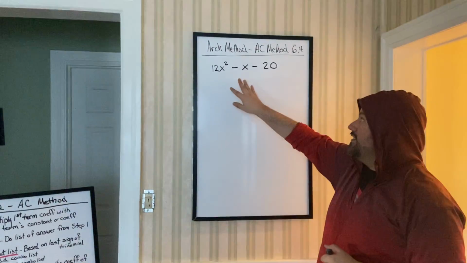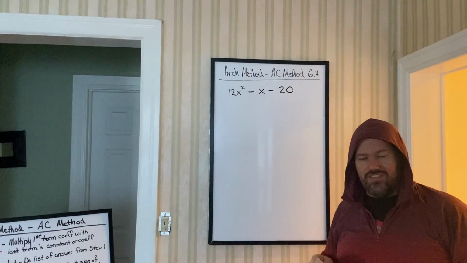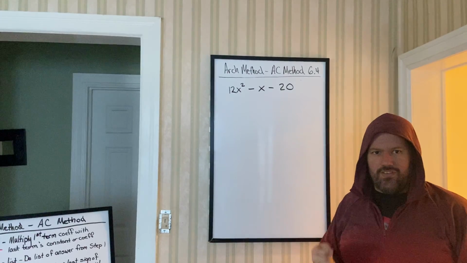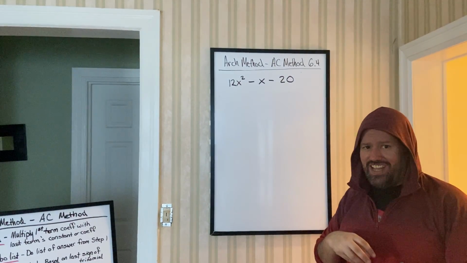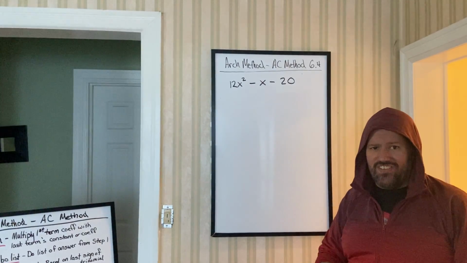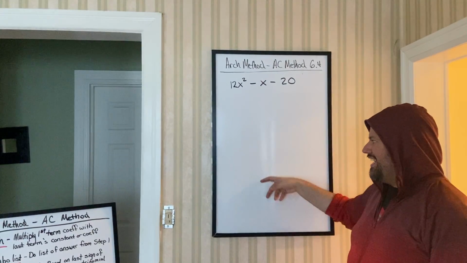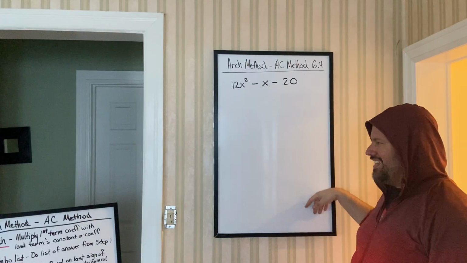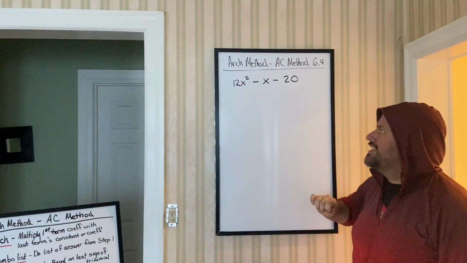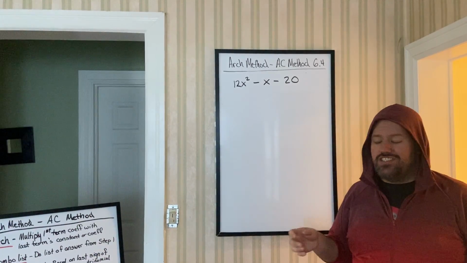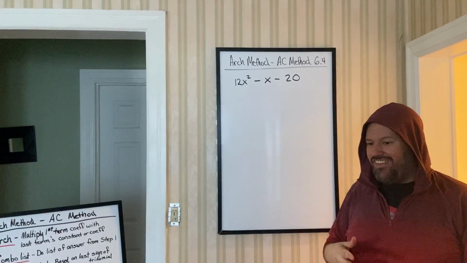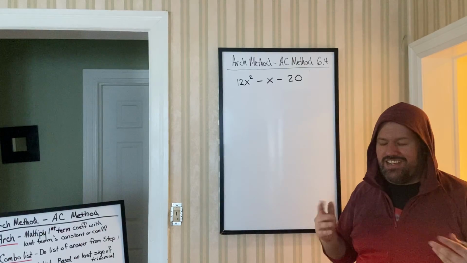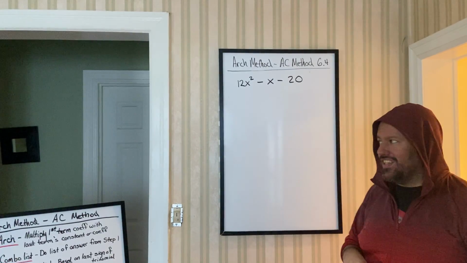Okay, so the last one that we did was the FOIL. And remember we had so many different combinations, the 1 and the 12 and the 2 and the 6, and we had to skip over to 3 to the 4. And we had a lot of OIs. We're going to do this as the AC method, just to show that you'll get the same answer and it doesn't take as long as the shortcut method, or as the FOIL method took us.